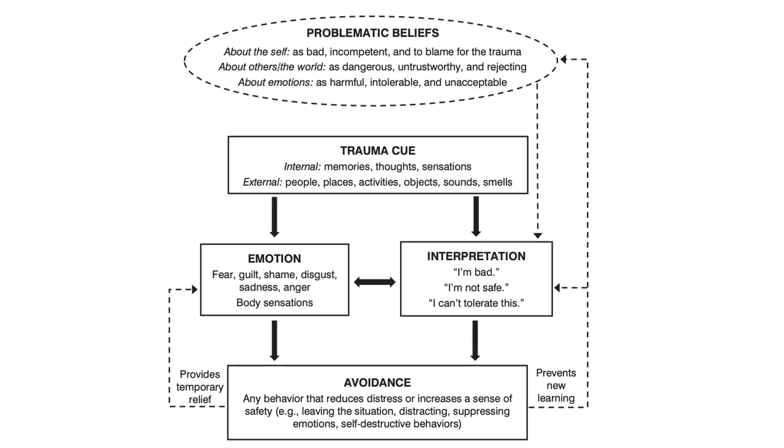That's right. Avoidance only works to get short-term relief. The emotions are still going to be there in the long run. How did avoidance prevent new learning? I guess by leaving the situation quickly, I didn't have a chance to find out if he was actually going to attack me. Exactly. It's entirely possible that he was just an innocent man who was going grocery shopping and had no ill intentions toward you. But avoidance made it impossible for you to learn if your interpretations were accurate.